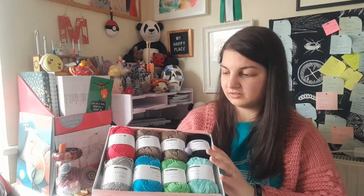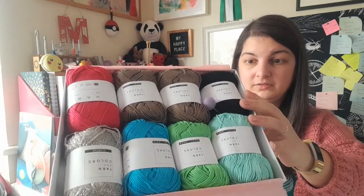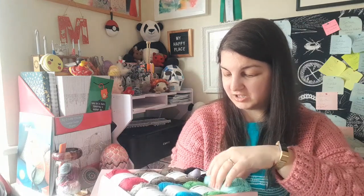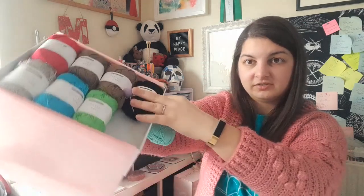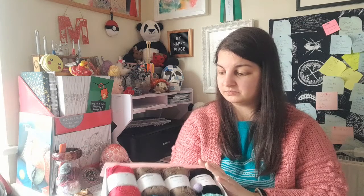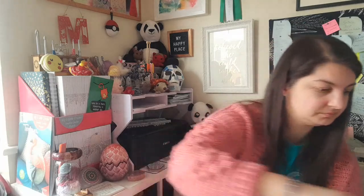I mean, look, this is upside down, but I don't care. All those beautiful colours. And then you've got like a bed of stuffing underneath. I haven't even looked underneath that. Yeah, it's just so lovely. Thank you so much. And I feel like I need to look into them a bit more now. Let's pop it all back together.